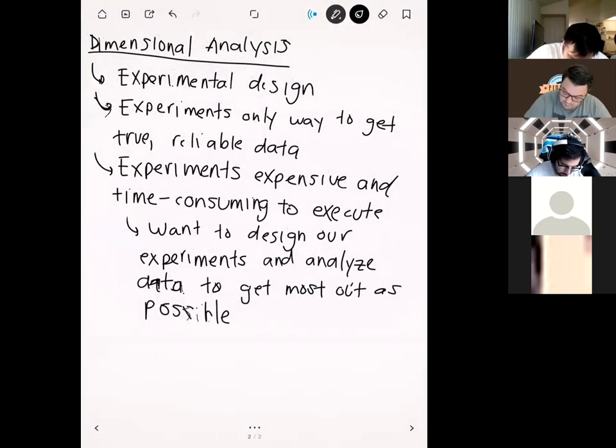Right. And so to help with experimental design and with the data analysis, we have this topic of dimensional analysis, which will basically allow us to analyze the data and put things in terms of these things called dimensionless variables or dimensionless numbers, and that really helps with the analysis and the experimental design. Okay. And one other thing that we'll go over at the end of the week, or probably next week, because we're taking the midterm this week, is this idea of similitude.